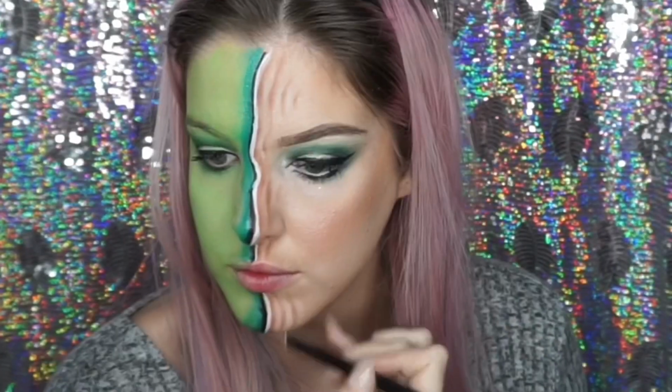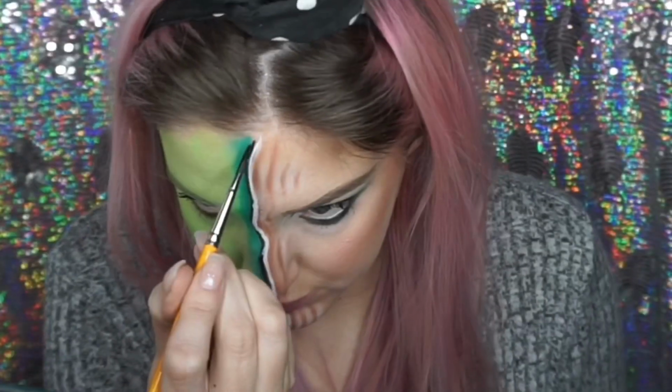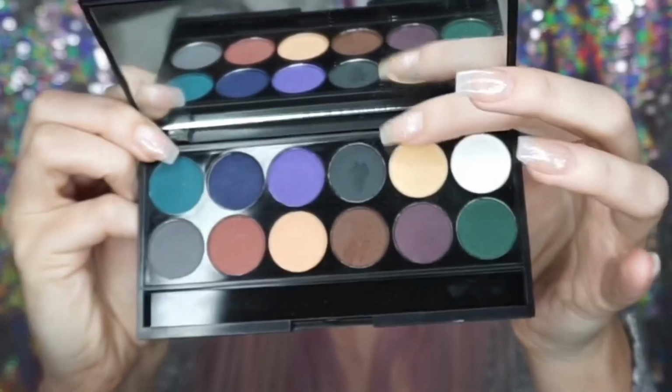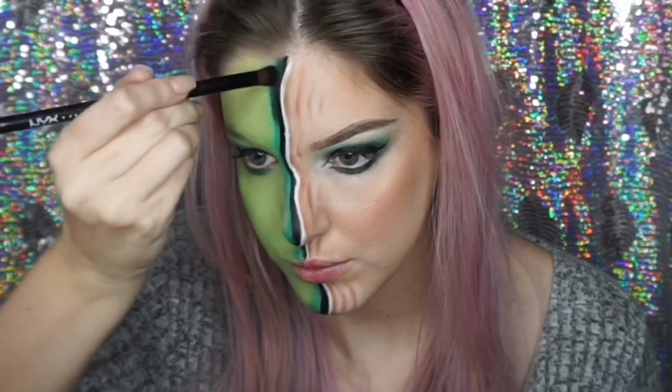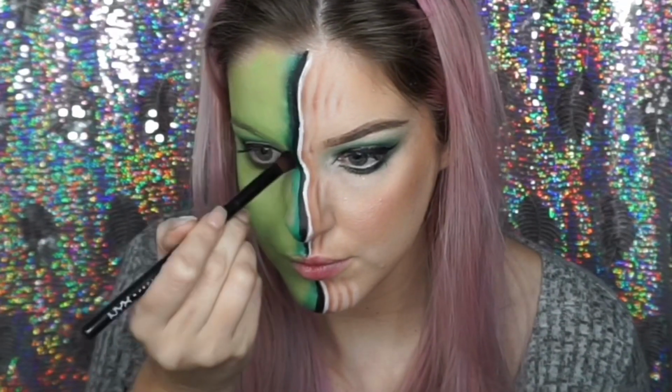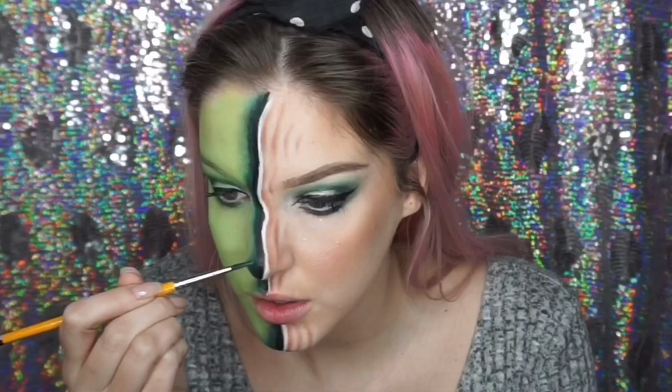Using white eyeshadow, I then went in between the dark lines and added a highlight. I then went into the Diamond FX black face paint and just deepened the contrast between the two sides of the face, and then I went into a black eyeshadow and just buffed that out, and it just creates this shadowy effect, like as if the skin's coming up.